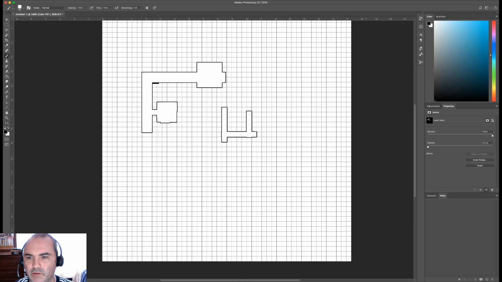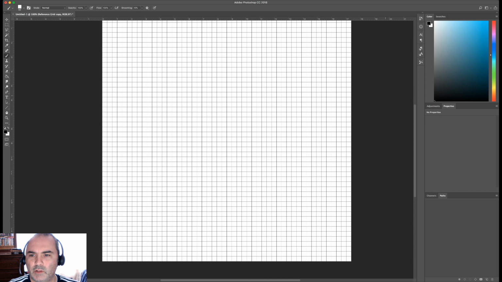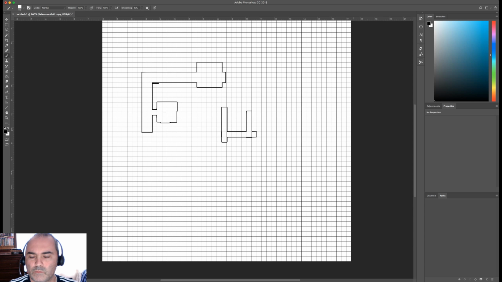Now it's handy to have a grid for reference, so I'm going to have 2 grids, which is just my reference grid here, and then I'm going to copy it by dragging this down here. And I'm going to set this to multiply so that I can still see my dungeon through it.